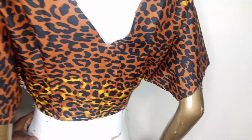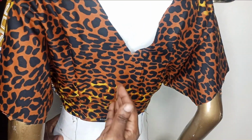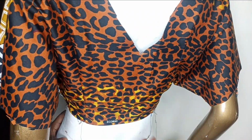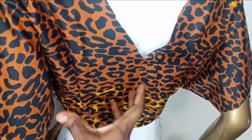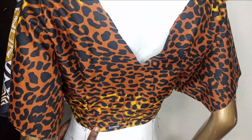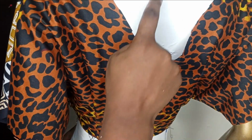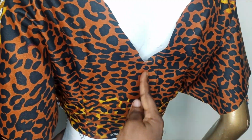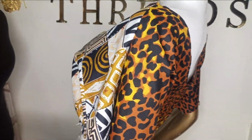So what I was saying, remember this is the mannequin, so I was able to wear it from the under area here. But if you're going to be working with a woman, you need to open it here at the center back for you to put a zipper, because it's not going to be opening up. And we have a very fitted waist here. So this waist is around 28 inches. Meanwhile, the bust is around 36 inches. So if you are wearing it from up, this 28 inch waist is not going to go through the bust area. It will be too tight. That's why you need to open it at the center back here. So this is what we have at the back, and this is what we have at the front.